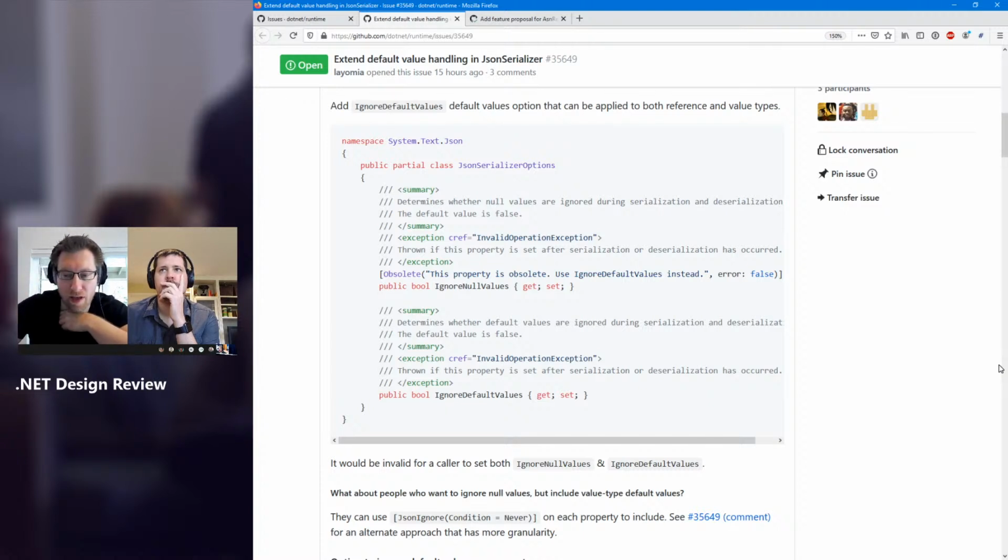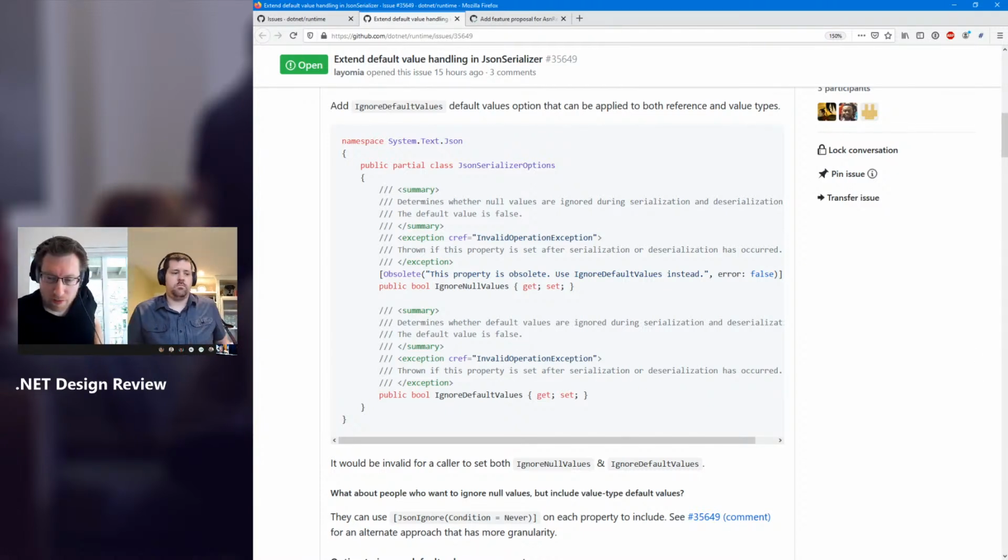So in this case, I think having a default value that is non-false is better than the alternative. So you think serialize default values? Yeah, I think it's easy to understand, but if you set ignore to false, now you have to do the math in your head what that actually effectively means.